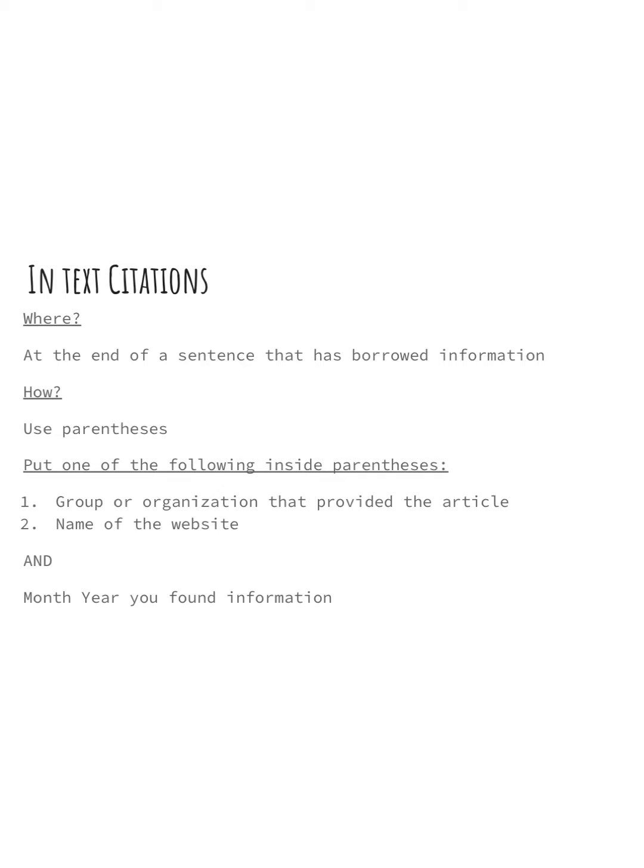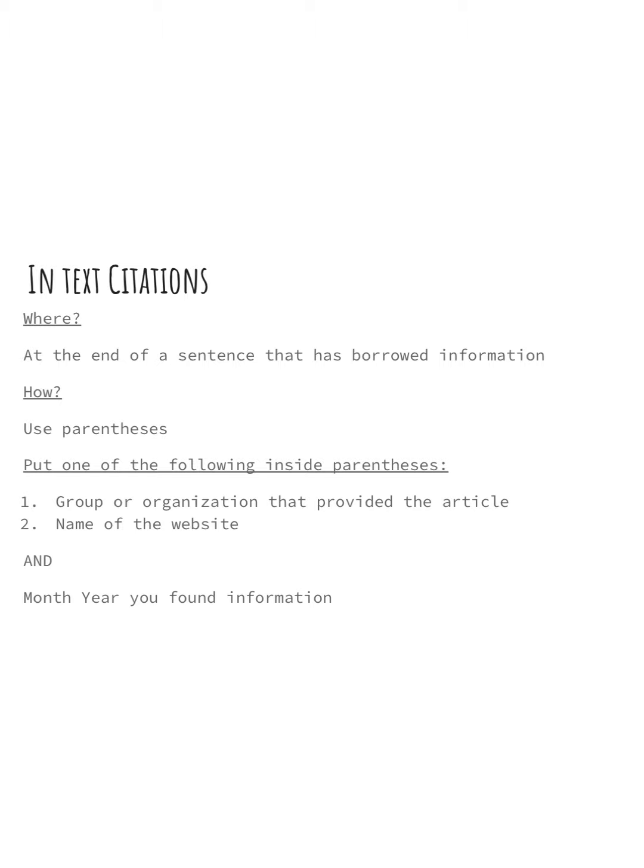Hello, today we're talking about in-text citations. Remember, this is a research paper, so we're getting our information from another source on the websites, right? So that information is not ours, so that means we have to give credit to the person that wrote it. If we do not, it's called plagiarism, which means that you are copying other people's work. So you have to give credit because this is not your information.